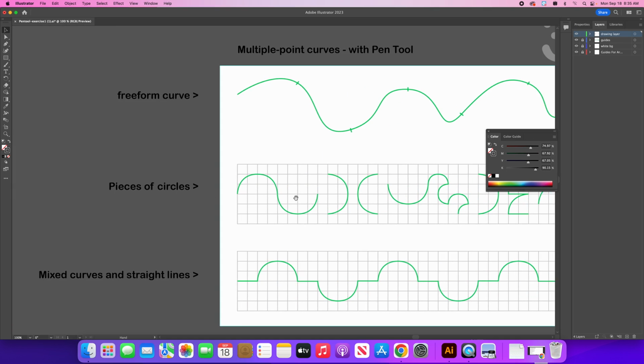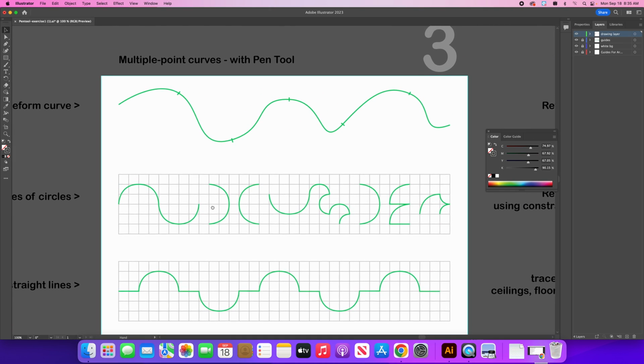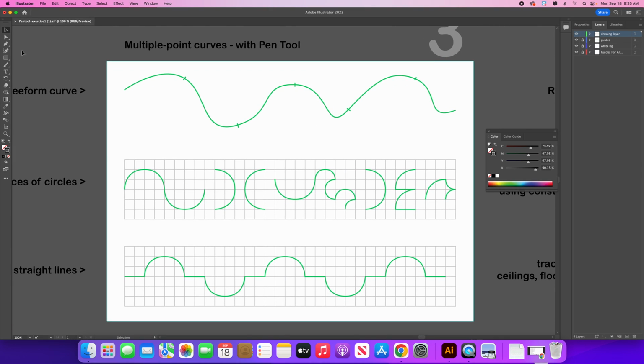Okay, so that's number 2. Number 3, you're going to do the same thing, but it's just a little bit more advanced. So this one, you want to click on the point here, click and drag. There are little anchor points you can make right here to make your curves. You just click and drag and hold the mouse button to finish the lines. So try to get it close. This is a little off, which is fine, but you just have to continue the line. This one, you're just going to continue all the way to the end.